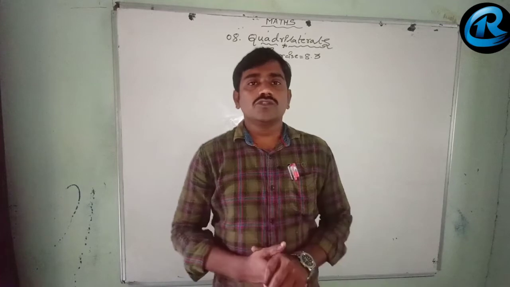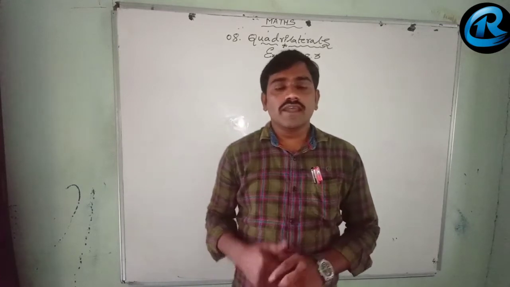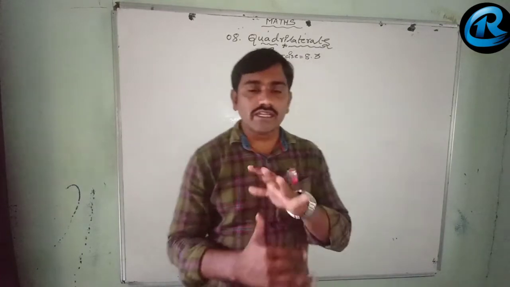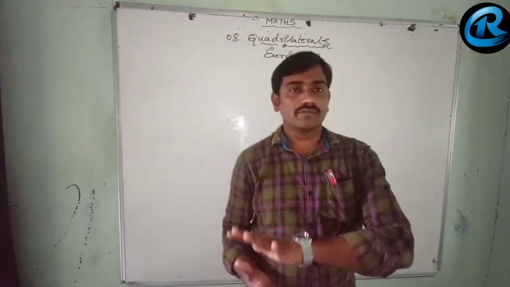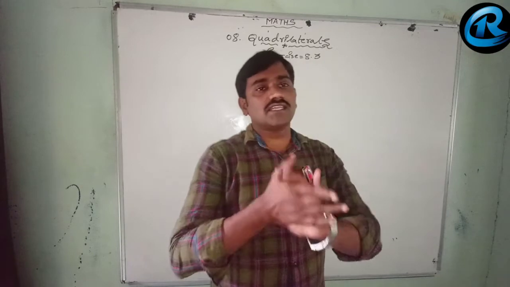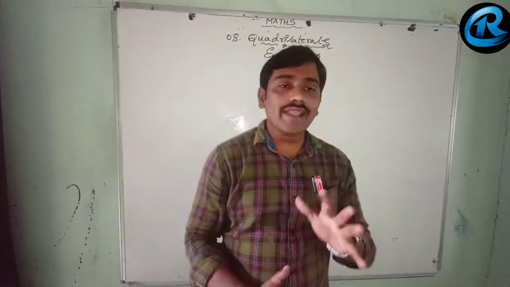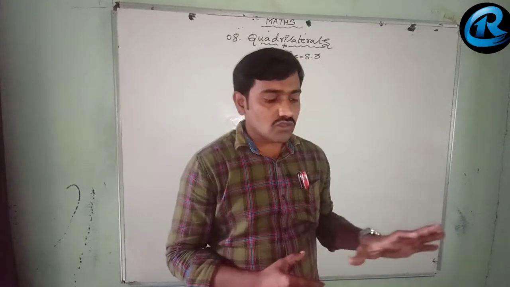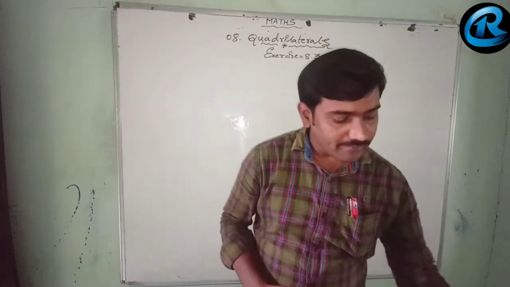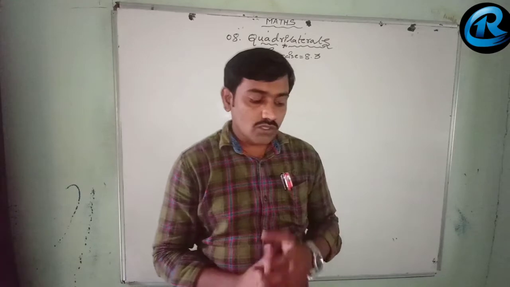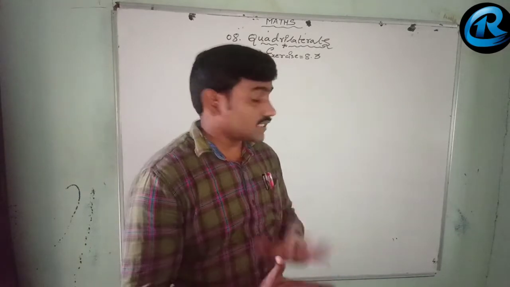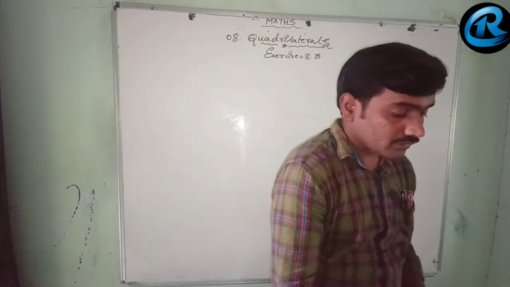Hi children, today you are going to learn 9th class 8th chapter, that is quadrilaterals, in that exercise number 8.3. In this 8.3 exercise, there are overall 9 questions. We are going to solve all 9 questions from this exercise. So without wasting your time, let us start the class now.